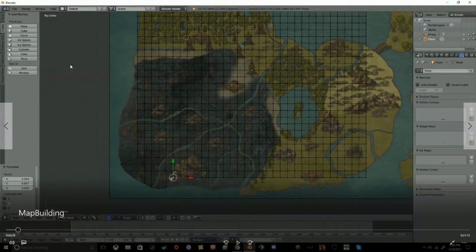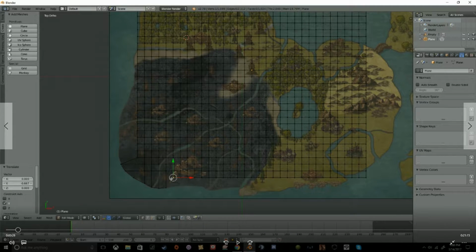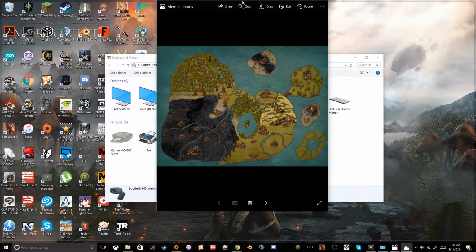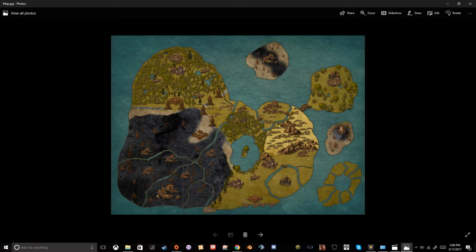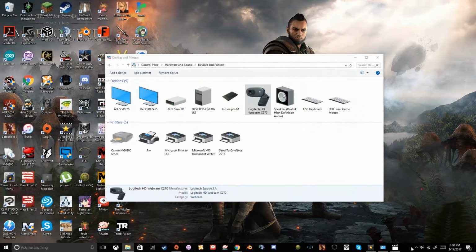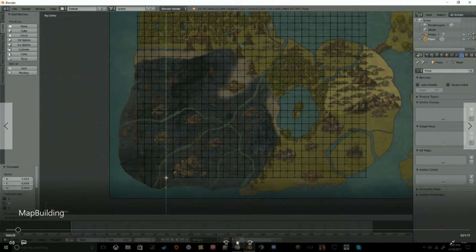And as you can see, it's a very kind of standard... Well, I guess it's not standard. It's a fantasy map that I made just for a personal project. I'll pull it up on screen. Here we go. And I actually made this in a little program called Incarnate, which is free online. It's actually pretty good for making D&D maps and stuff. I actually would recommend it. So this is what I actually decided to make in Blender. Going back to the video.